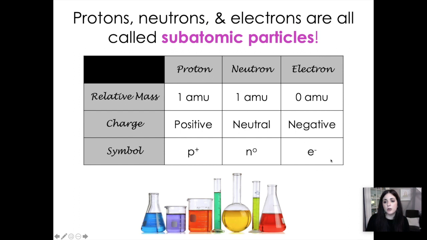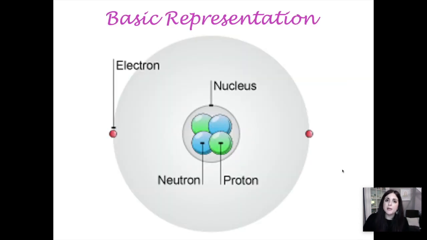I use this one all of the time, especially this electron right here, as do lots of textbooks and other chemistry teachers and YouTube videos and all that. Well, we call all of those subatomic particles. Here again is a very basic representation. So we'll see our protons and neutrons in the center, and then I have this big electron cloud. So notice that most of an atom is in fact empty space. There's nothing here. But these electrons just exist in these electron clouds, and they don't have to stay on the perimeter, on the circumference. These guys are just somewhere in here at some point in time. They just kind of exist in the clouds, like we said.